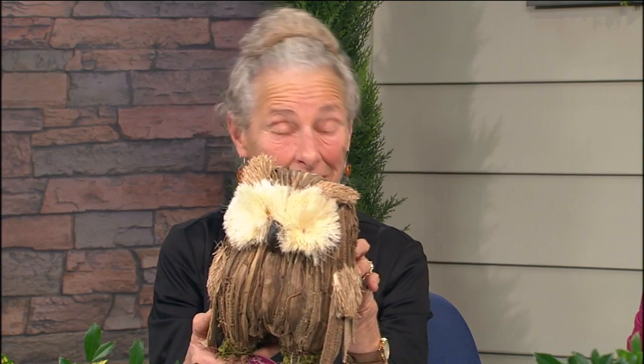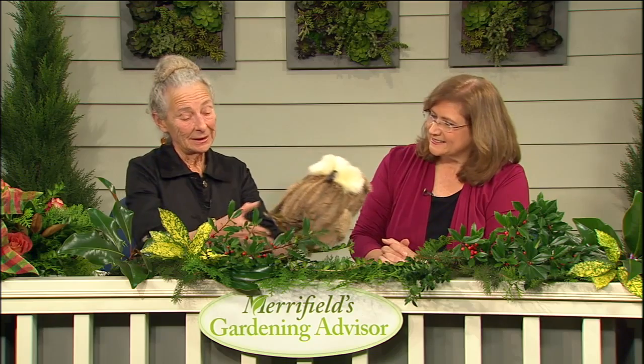Picked up on the wise old owl there from the last break. Yes, this was so cute going out. Diane brings a lot of these fun things along with her. And I was just saying to Debbie, his little eyes don't show up so well, but he's cute as can be. I believe in accessorizing too. Now, granted, this one's not so good for outside, but a fun one for inside. And this is one neat part of the Christmas thing that's going on right now. There are so many accessories. I love going down there and seeing what's new and different. Well, I think everybody does, because so much of it is unique. I'm so often busy outside, and while many years ago I was very involved with the Christmas shop, I haven't been recently. And it was just very thrilling yesterday afternoon to join in the chaos. It was so fun watching you fluff those trees and get them ready to go.